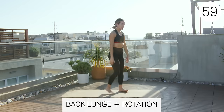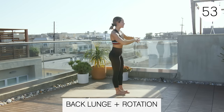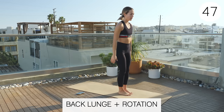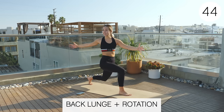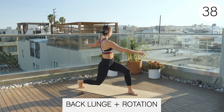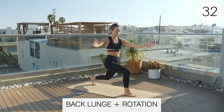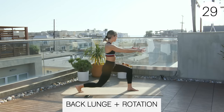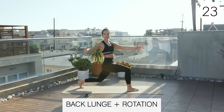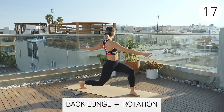Exercise four — now we're going to do a back lunge with a rotation. So we're going back and rotating towards that front leg to stretch out that back, those hip flexors and quads. If this is a cool-down, you can really take your time and go through these motions. You should feel really good on your back with that nice rotational stretch.